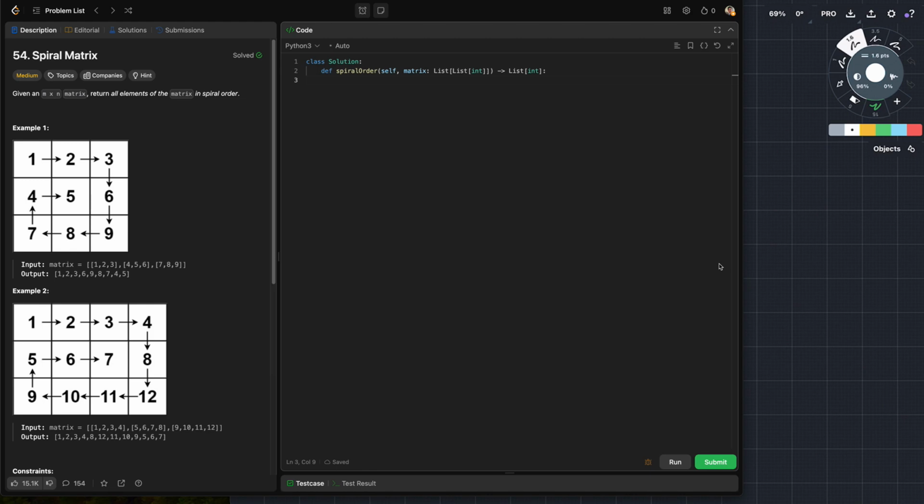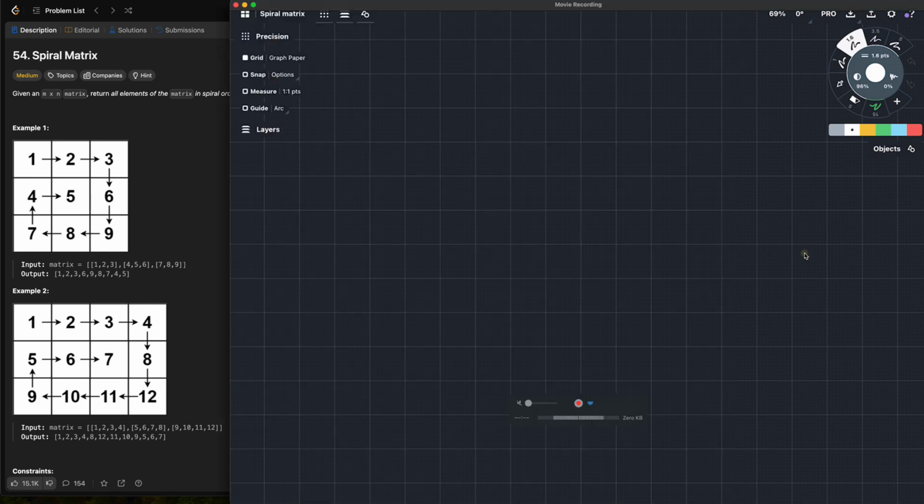Trust me, you do this 2-3 times, you can probably get it in the interview for sure. So look at example 1. It goes from 1, 2, 3 to 6 to 9, 8, 7, 4, 5. So I guess one thing to take note of is the direction: right, down, left, and then up, and then it recurses, right?